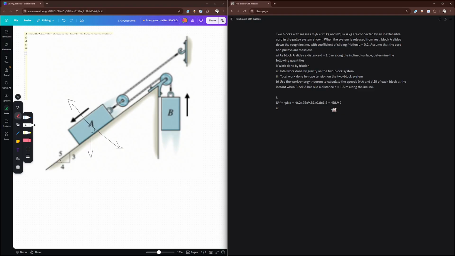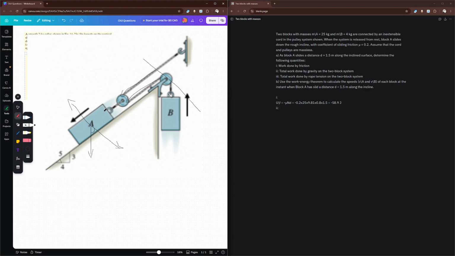So now we need the work due to gravity. If we look at the pulley arrangement, and remember, we want a datum somewhere. We can put our datum like this. So we have an SB, and then we have two SAs, like this. And the change in SB is going to be 2 times the change in SA, which is going to be equal to 2 times the distance, which is equal to 3. So we need to keep that in mind.